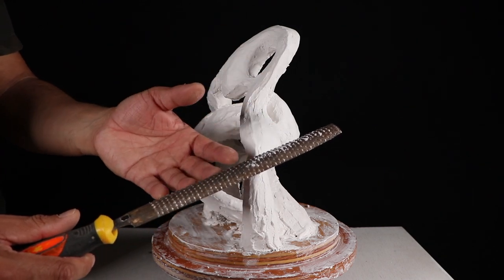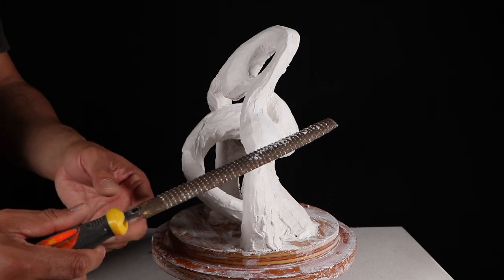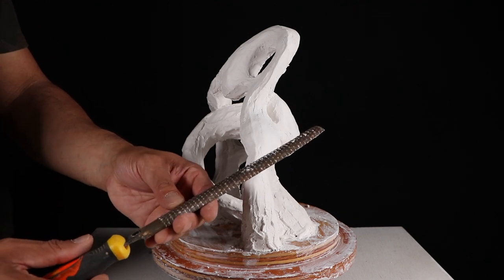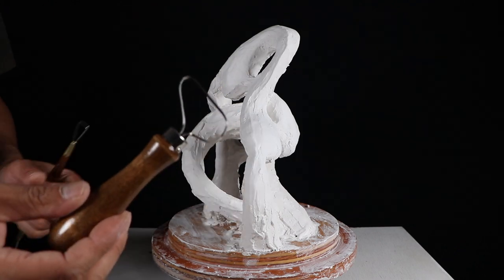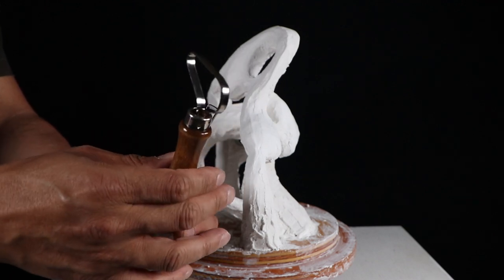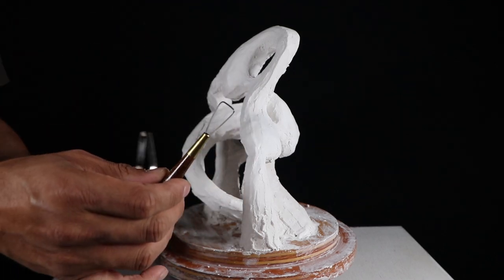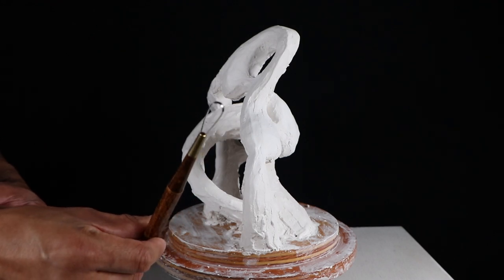If you don't have one of these, again, sandpaper would work well, and even a carver that is used for ceramics trimming pots and stuff like that can be used, because in sculpture we use that tool as well. And those are these tools right here, and you can see there's a nice curve for them. Again, these are used for trimming pots. There's also a small one with a square tip and a round tip, so these work really well.